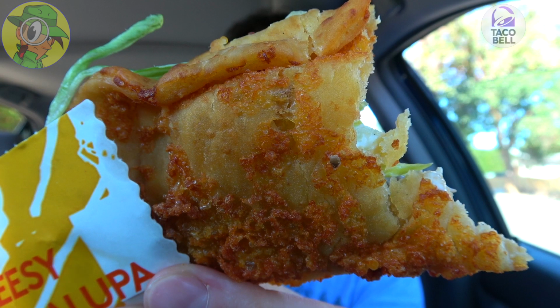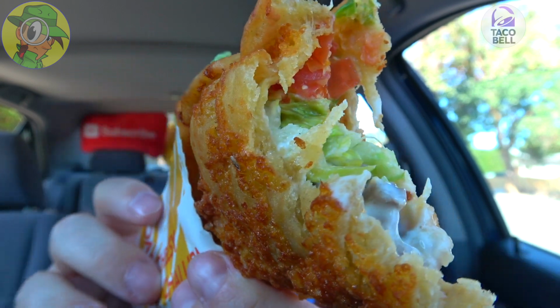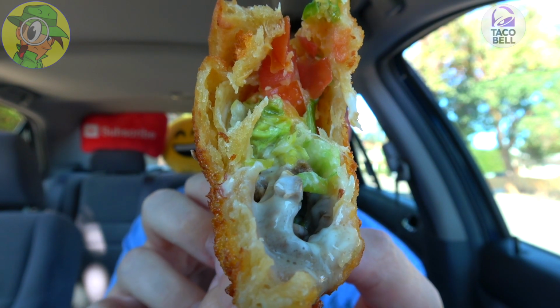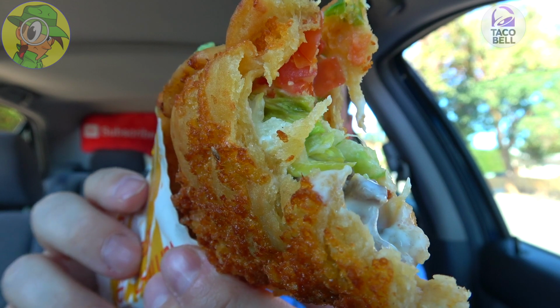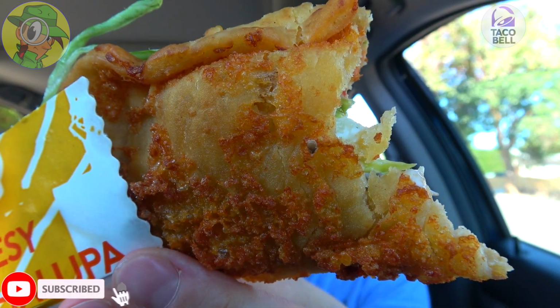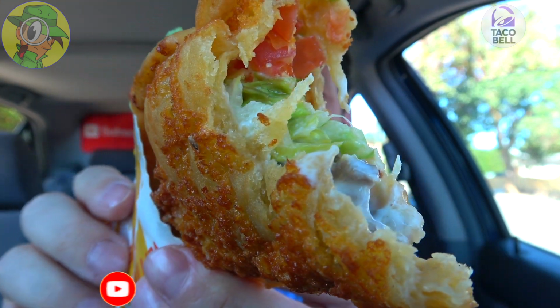It's really, really nice. One thing to note also with this is the chalupa shell itself does feel just a little bit thinner compared to the standard one. So you're probably noticing that on the sides there. But decent for what this is. I don't think I would ever get it again, to be honest, even in the beef form, but only because the chalupa is not exactly my all-time favorite. I know a lot of you guys love it, but for this execution of it, for this type of novelty, it's okay for what it is.